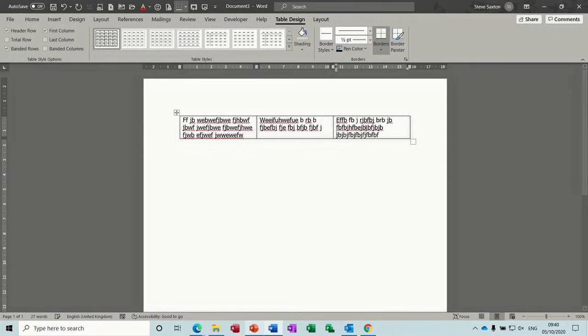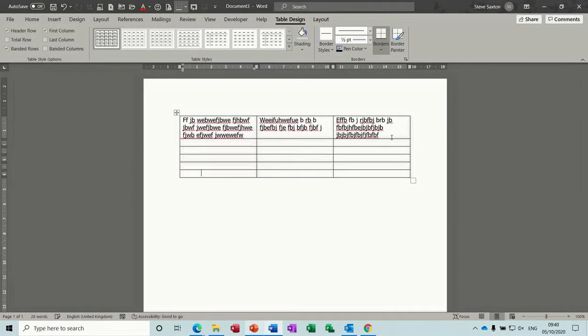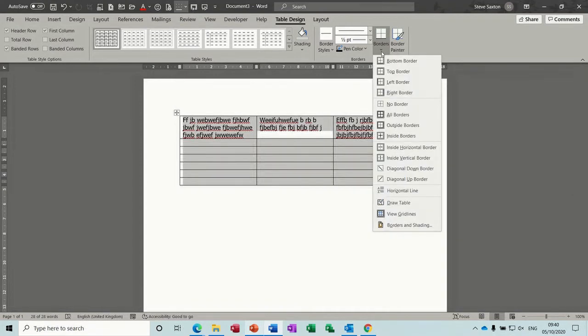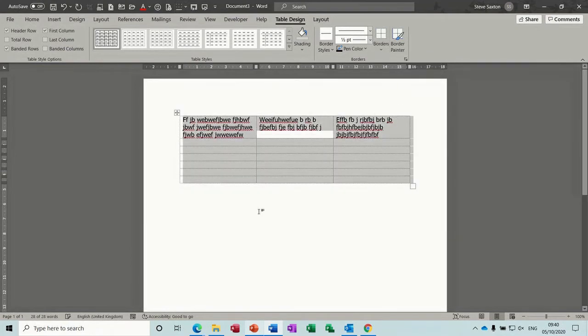Obviously that needed a word break there. And if you want extra lines, you just press your tab key, you get extra lines for a table like that. Keep pressing tab, or you can just keep typing down if it's just one. If you just try to replicate the column feature I showed earlier on, and again if you click that, it highlights the whole table, and then you can put no border on, like so.